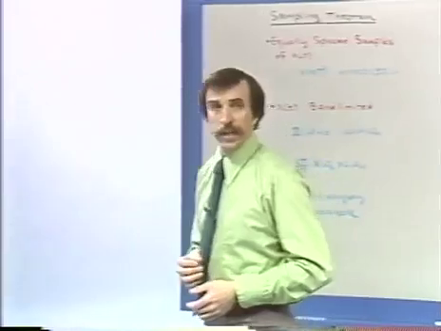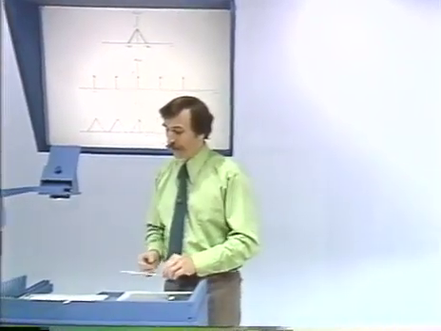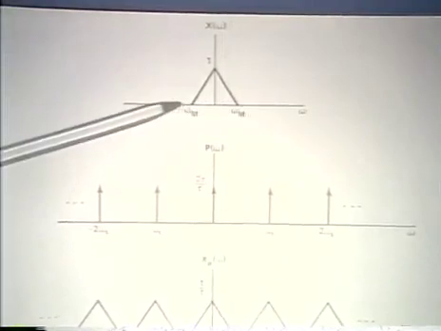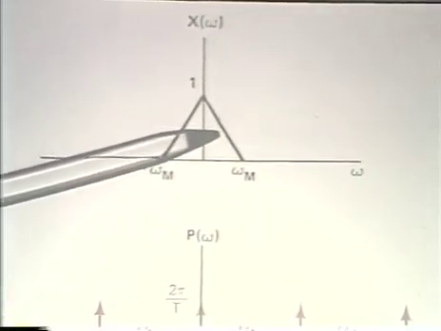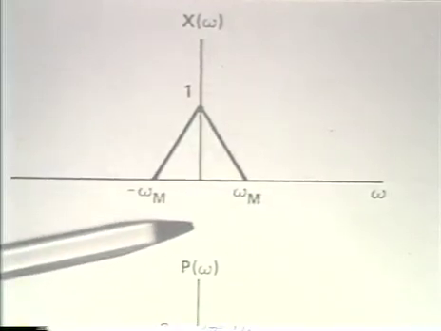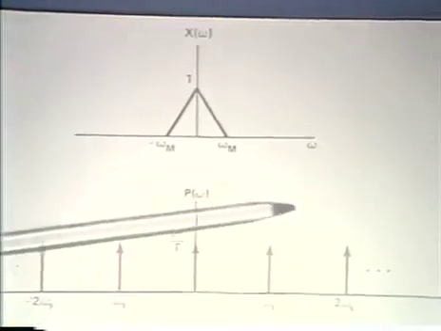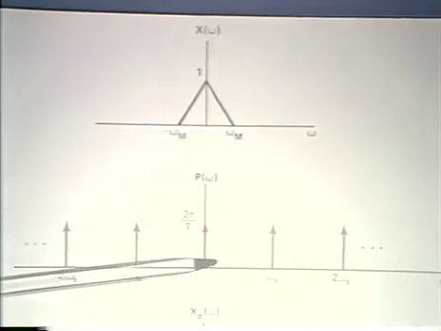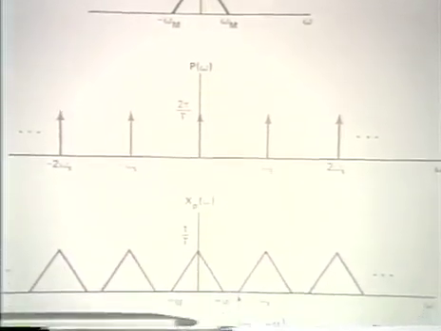Well, let's see that as we did last time in terms of pictures. And again, to remind you of the basic picture involved, if we have an original signal with a spectrum as I indicated here, where it's band limited with the highest frequency omega sub m, and if the time function is sampled so that in the frequency domain we convolve this spectrum with the spectrum shown below, which is the spectrum of the impulse train, the convolution of these two is then the Fourier transform or spectrum of the sampled time function. And so that's what we end up with here.